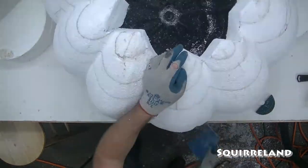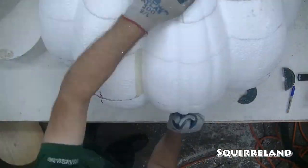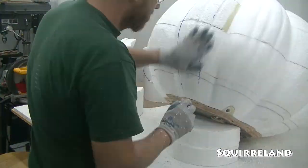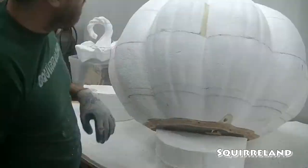The last major step in me shaping the pumpkin was to add a little bit of extra detail. This was a bit nerve-wracking because if I didn't like it, there was no going back. So I started on the back. That way, if I hated it, it wouldn't be on the side that was facing the public.